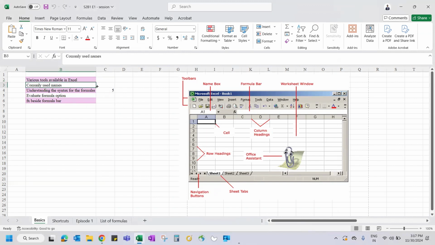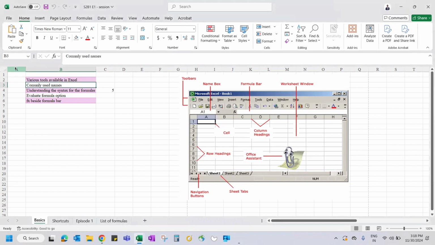And the next topic we're going to discuss is the naming structure which we're going to refer to in Excel. Whenever you see a blank Excel, you will see a lot of text, right? Like what name you have to refer to for each thing. The top option which you are seeing, this ribbon bar, is the toolbar. These two, the File tab and the line below that, are the toolbars. This will enable you to do most of the work in Excel. This is the tool for our work, that's why we are calling it the toolbar.